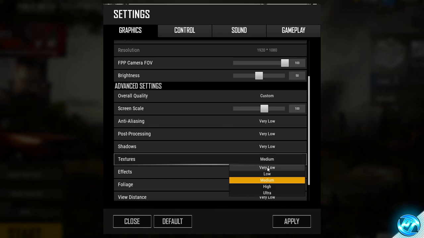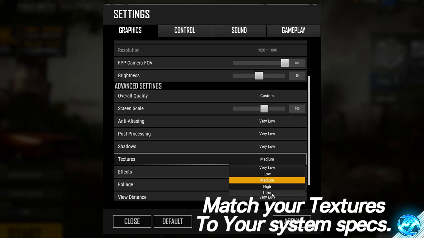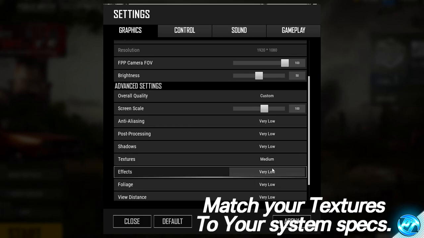So if you've got a very low-end system, go with very low. Low-end system, low. Medium-end system, medium. High-end system, high. Ultra-end system, go with ultra if you wish to do so. But I wouldn't really recommend anyone going past the medium or high section, regardless of what sort of system you're on. Again, I'm running on a high-end system, but I like to go with medium.